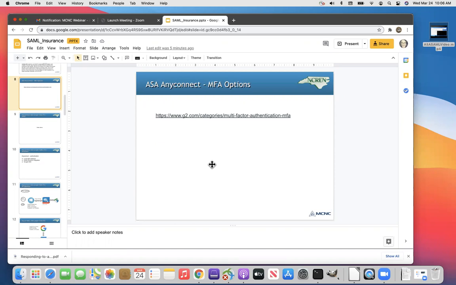And I looked at the pricing on Duo and it said $3. That was for their bottom tier. And I thought, well, that's a pretty good deal, $3, you know. But then I looked closer and it's $3 a month, and that's per user. Okay. So John and I weren't specifically involved in setting up MCNC, Anyconnect with Duo and AD. But if you're wanting to do that, we could probably put you in touch with whoever did that. But the advantage of Google is it doesn't cost anything except for that certificate pricing of the $100 a year.